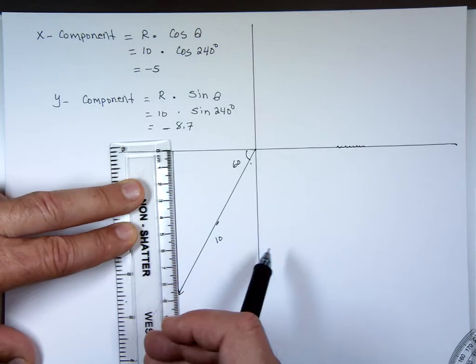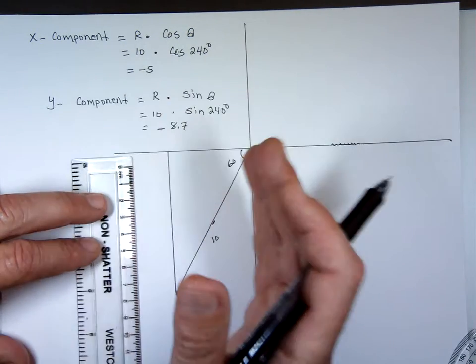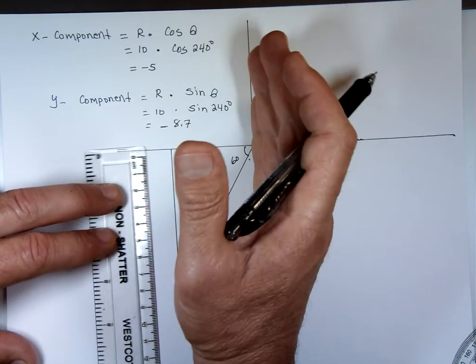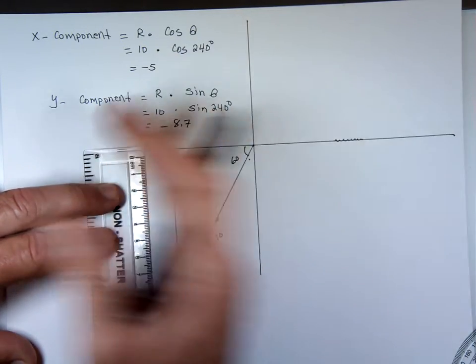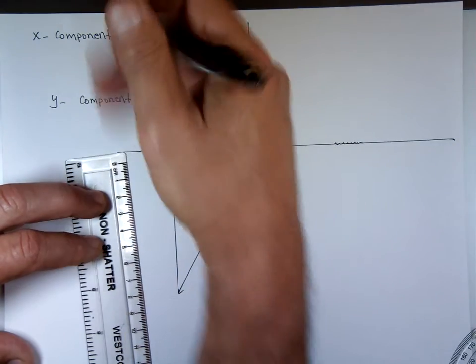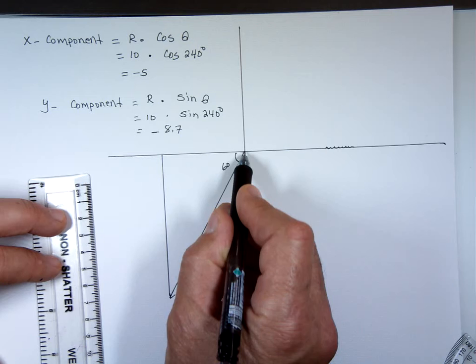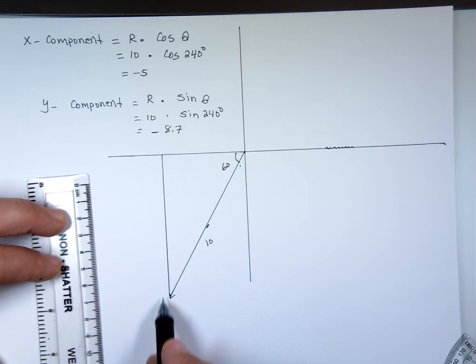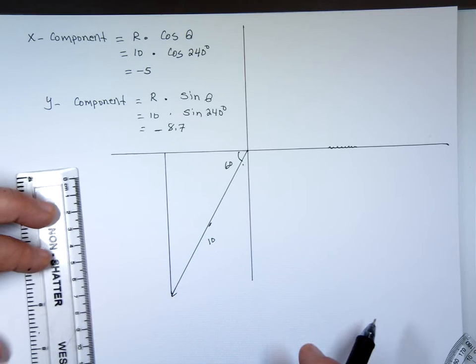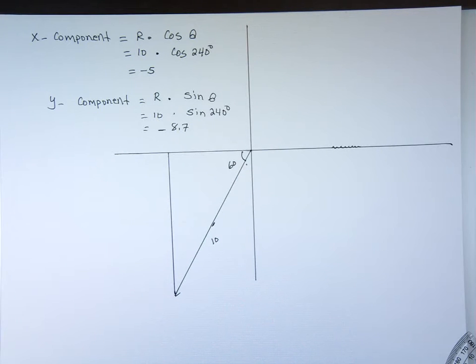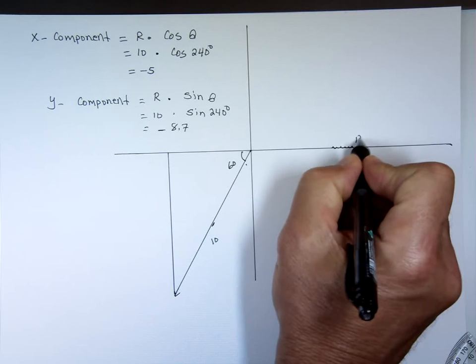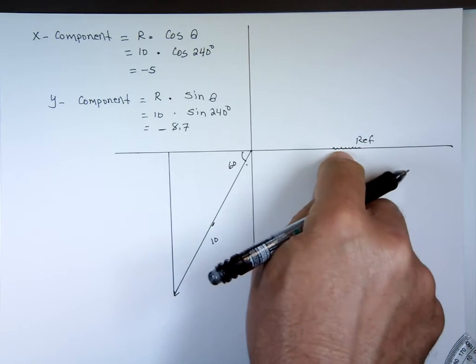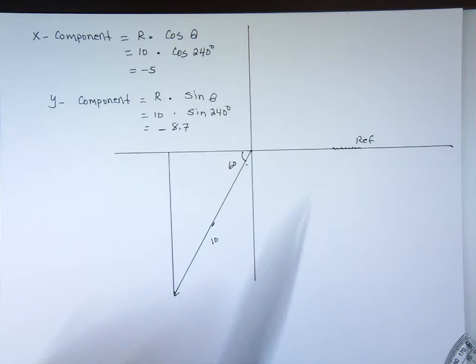Below the x-axis, y is negative. To the left of the y-axis, x is negative. So that's why x is negative to the left, y is negative. So you tell them go from here, go 5 units to the left and 8.7 units down. You should find that spot there. So you always want to measure your angle from the reference. When you're doing the calculation, always use that number as reference to get the correct plus minus. Otherwise, your numbers will be a little bit off. You will not get the correct plus minus.